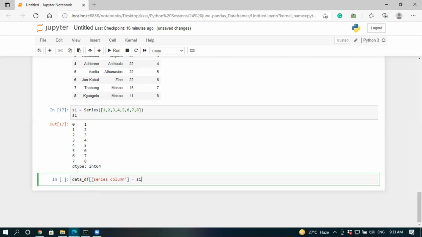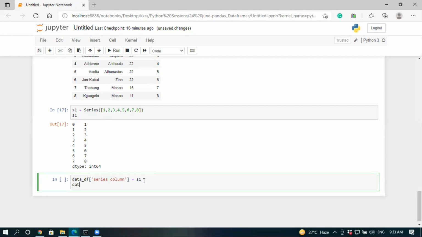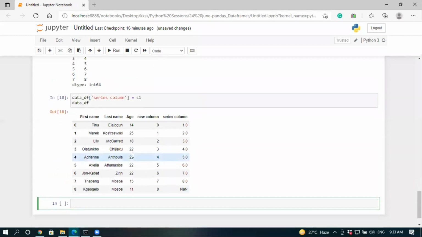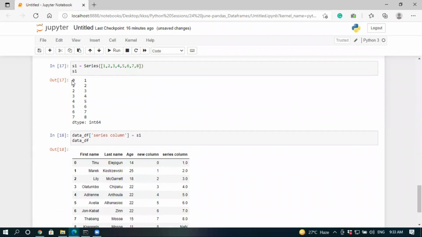So what are we doing? We are creating a new column, series column, and the values we are placing into it are from the S1 series. We'll print the data frame and run that. Now you can see it placed the 0 index value from the series into the 0 index position of the data frame.